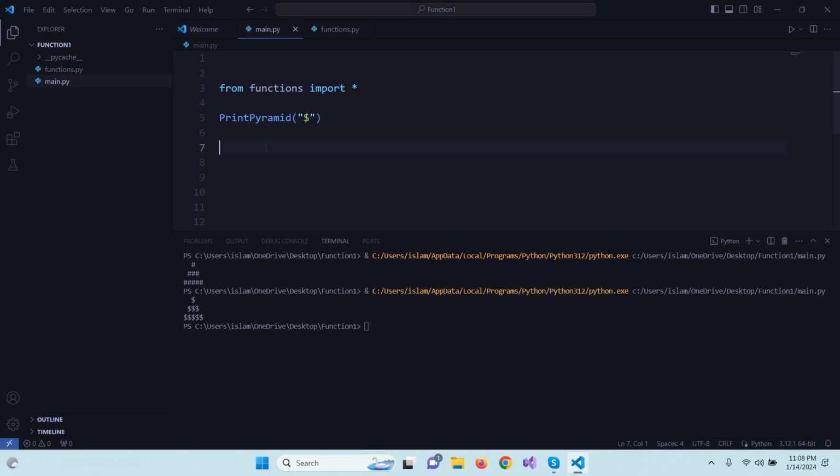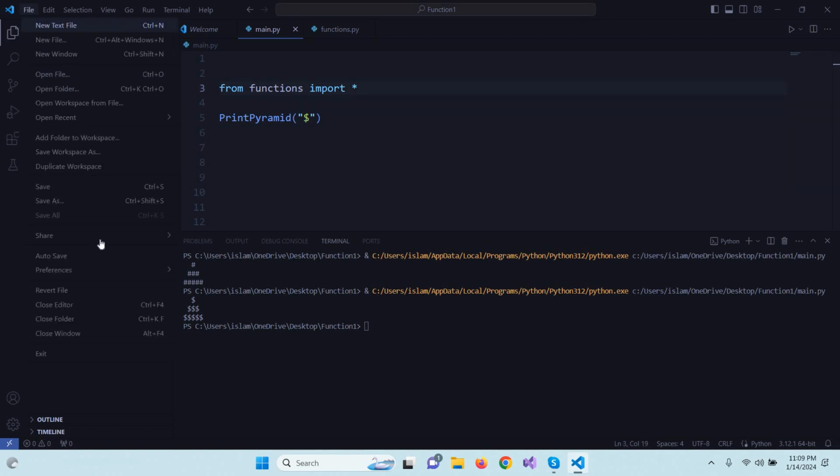So we are using a parameter like this variable. We are telling this function what to print on the screen. And now I will show another example.